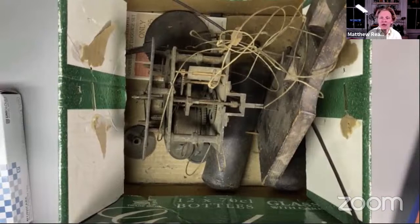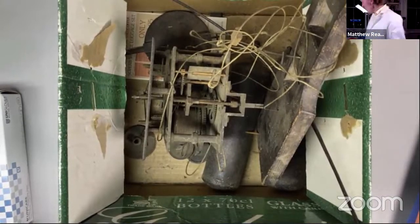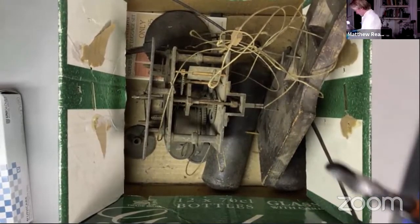So I'm going to cut the lines just to speed things up a little bit, and that'll help us get the clock out of the box, which is ultimately what we're after anyway. So I'm going to go and get some cutters, and I'll be back in a second. Our cutters. Push around a bit.